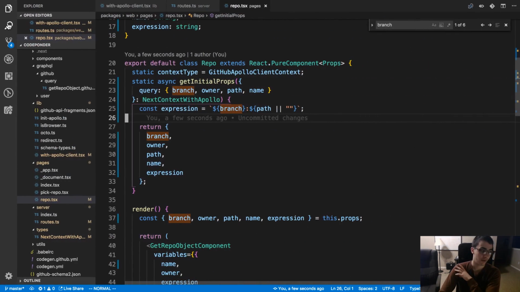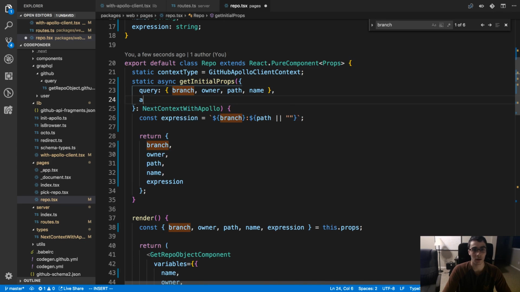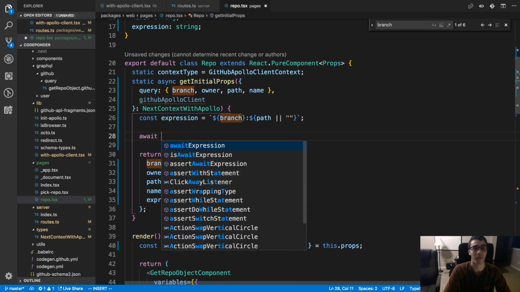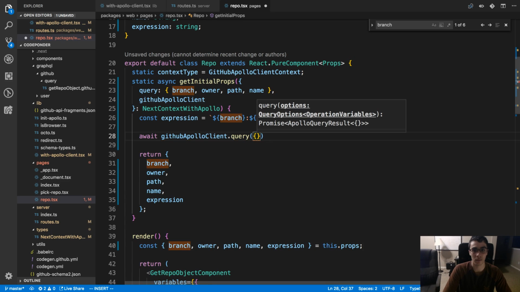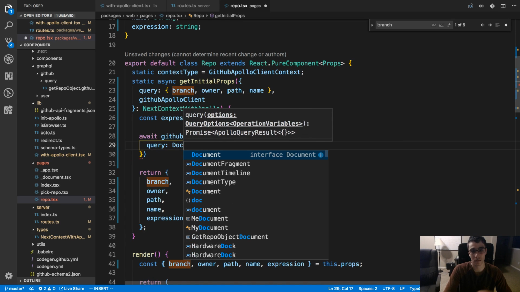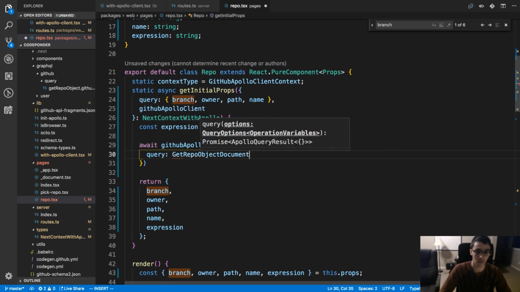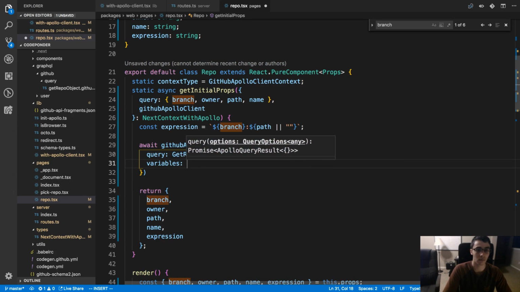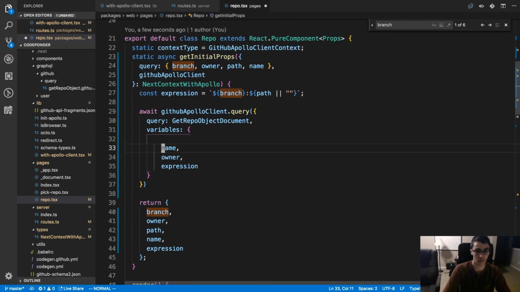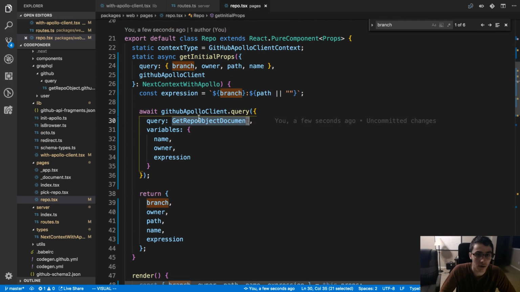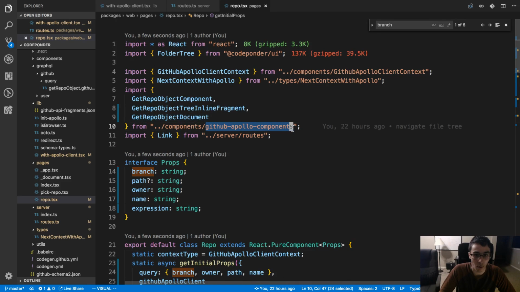Cool. So now let's get rid of the flashing. And we're going to use the same technique as we did before. And this is just coming from the components that we created.